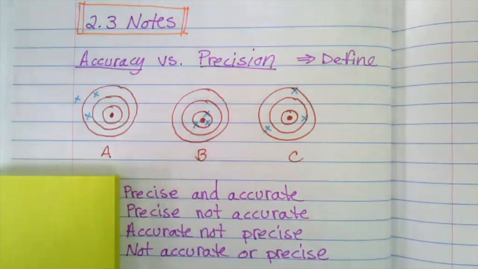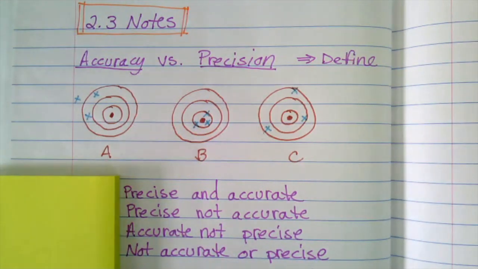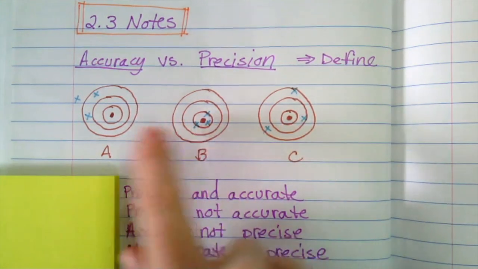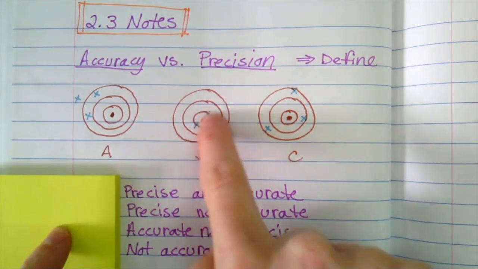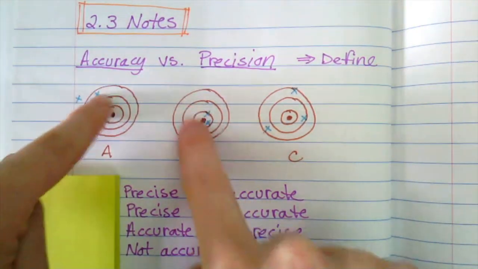Okay, so with accuracy and precision, we're looking at the closeness to something. So accuracy would be the closeness of all of our attempts or our darts to get to the center where our bullseye is. Precision would be the closeness of all of my darts, all my attempts. Maybe I was very wrong, but all my attempts were about the same. They were all very wrong, but all very close to each other. And so these would be precise here in the middle and out here because they're very close to each other.